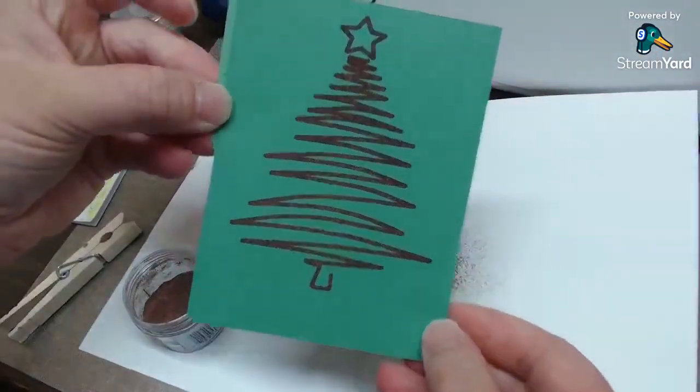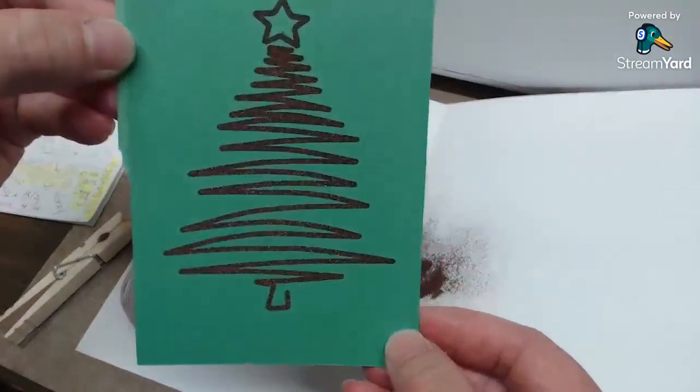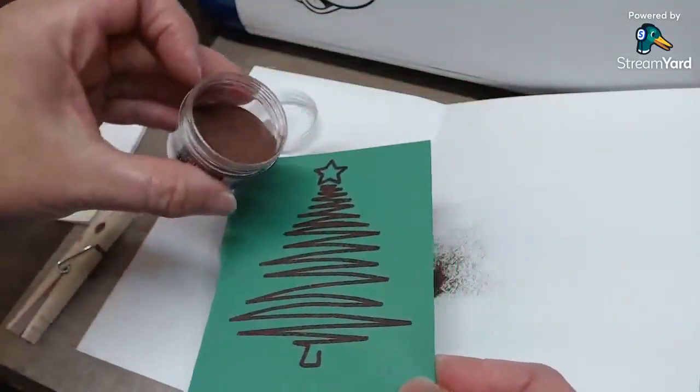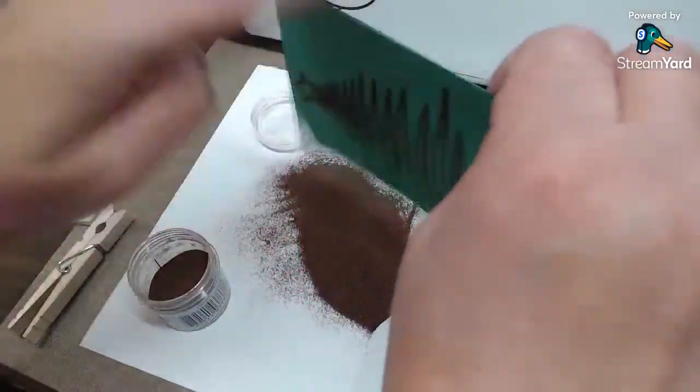And then I'm going to look. See, it grabbed all that embossing powder. And it looks pretty good. It needs a little bit more up here on the star. So you can always add just a little bit more if you need to.